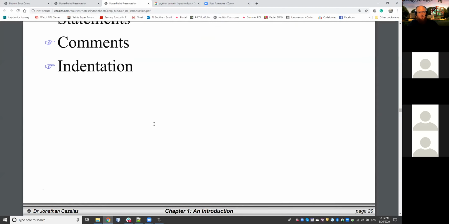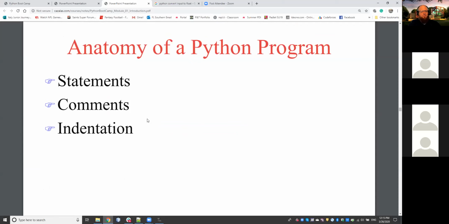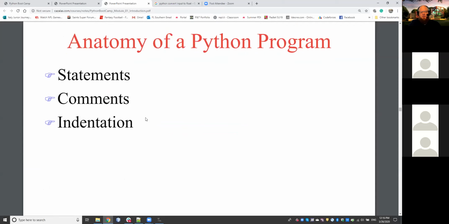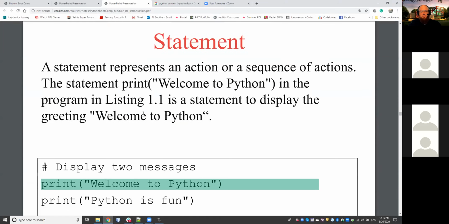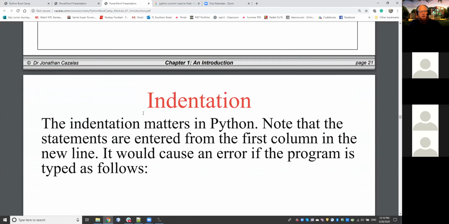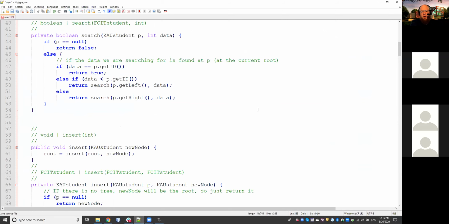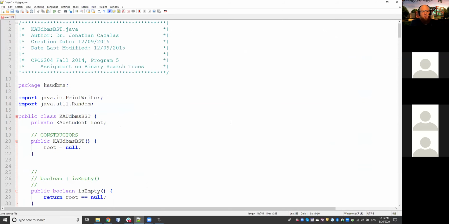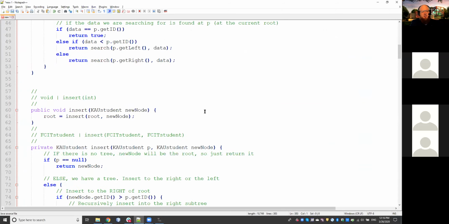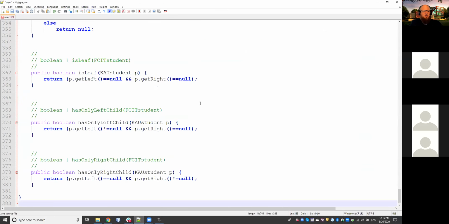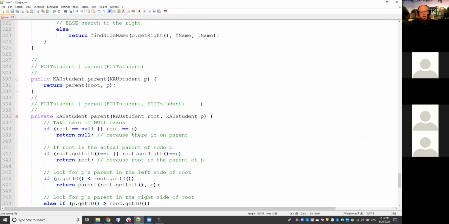So the anatomy of our program: statements, comments, indentation. Statements are any of the commands in Python. Indentation is why I would argue Python is the best starting language. So I have open here an old Java program. Don't worry about understanding it. This is a program from a course called Data Structures. It's not important to understand the content.